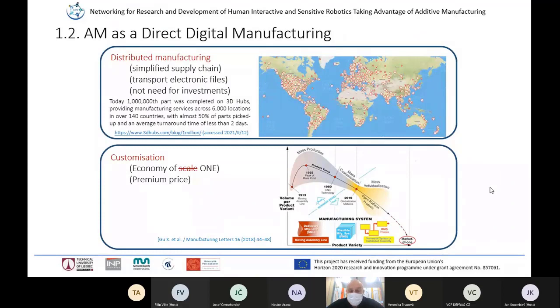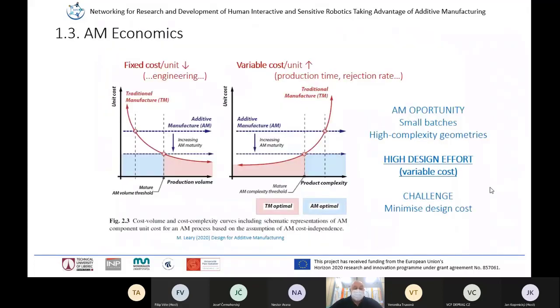It could be really beneficial to develop just one product with these technologies. And in fact, very often, if the product is customized, we can also get a premium price, and the end user could pay a little more, and it could be better for us. Okay. So these are more or less the main advantages or the context of additive manufacturing.